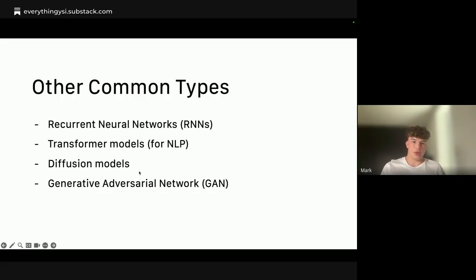And then diffusion models, which are useful for generating images. They start off with an image of noise, and then sort of condense that noise into an image or some other data. Could also be audio, for example. And generative adversarial networks are also for generating data, like generating images, generating audio, and they consist of two parts: a generator and a discriminator. The generator generates the image. The discriminator tries to distinguish, is this image real or is this generated? They compete with each other and get better over time. So in the end, you end up with nice images, for example, in this case, or video.